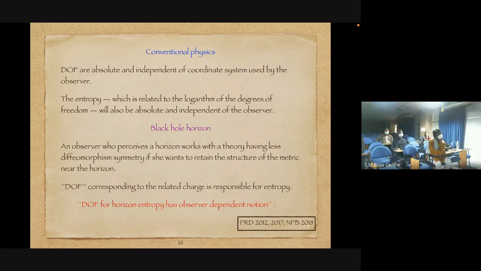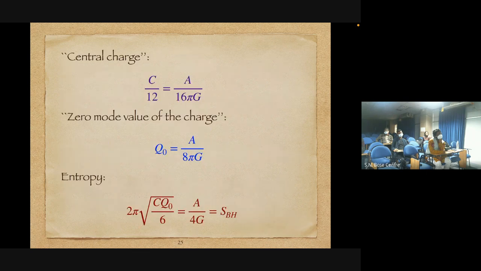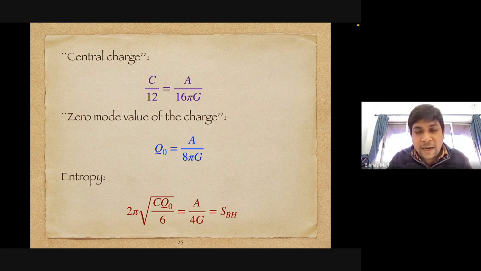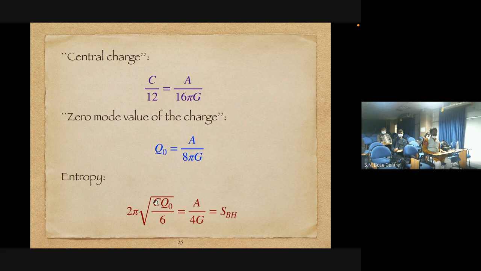Okay, so is it true that you have the classical algebra, you compute the classical algebra and you get a central charge from there, and you are putting it in the Cardy formula and you are getting a formula like the area law, but are you doing something like this, that you are elevating the classical algebra to the quantum level? What I am saying is that what I did is a completely classical calculation. And within this classical calculation, what we show is that this formula is also valid for this type of thing, with the problem that you have the H bar missing there. So that's what I'm saying.